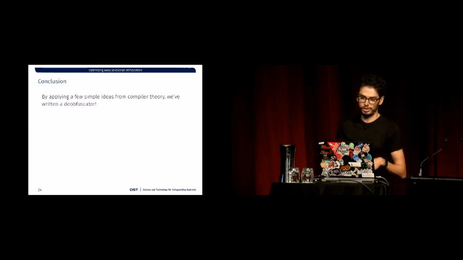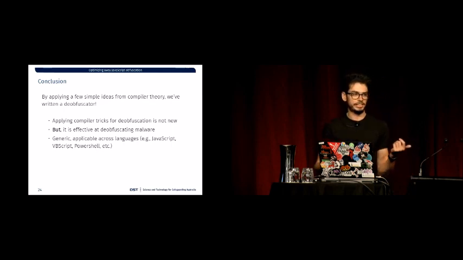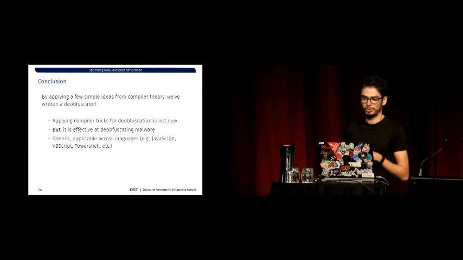All right, cool. So by looking at ideas from compilers, we can build some pretty powerful tools, such as a deobfuscator. This idea is not really that new, but it's effective, I guess, for malware analysts. And it's applicable across different languages, not just JavaScript. As long as you have a parser for a language that gives you an AST that you can walk and transform, then you can apply these techniques to that AST to reduce it down to something more meaningful. And yeah, I guess that's a summary.